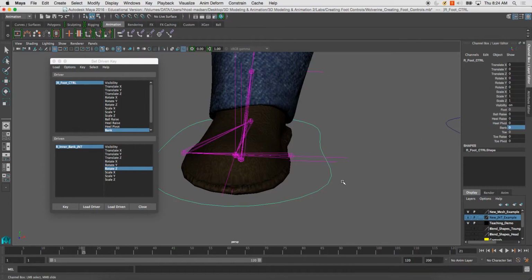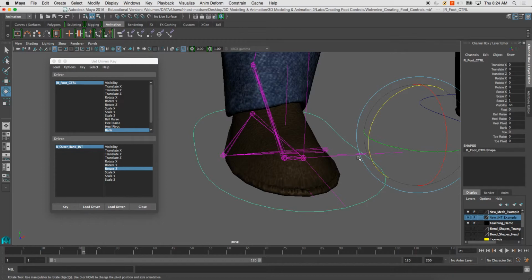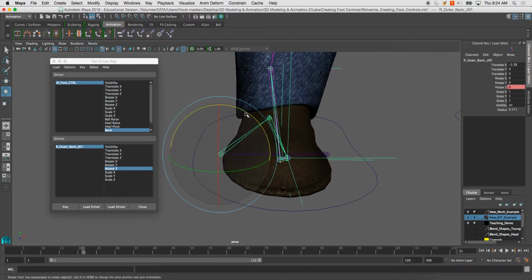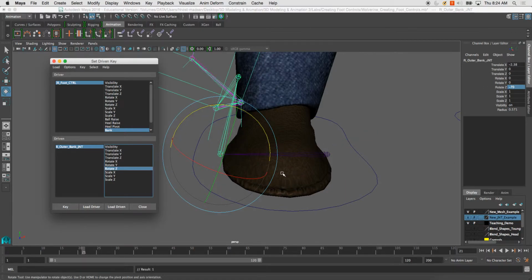Okay, so now I'm going to do the same thing to the other side. Load driven. Under rotate Z, I'm going to key it at 0, and then I'm going to select the foot control and set it to be at 70, and this will be negative 70, and I'm going to hit key.